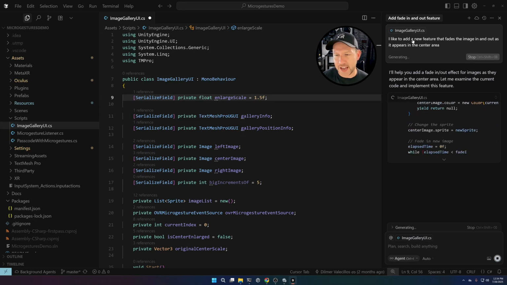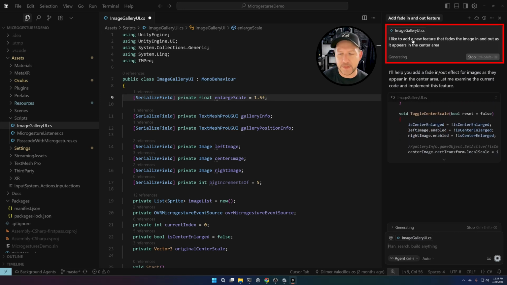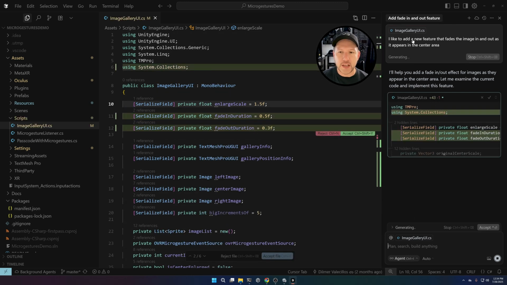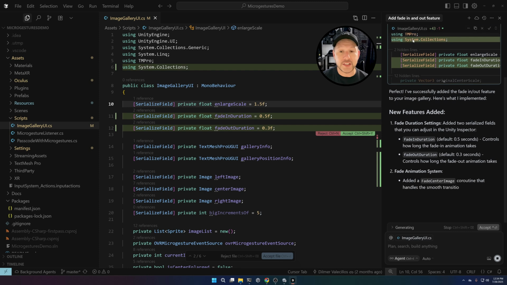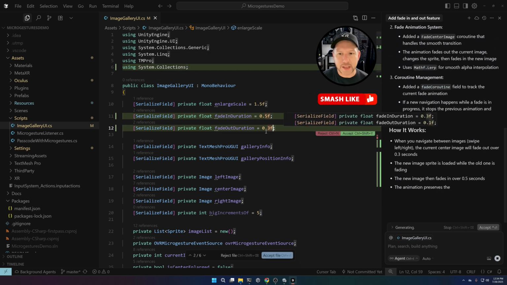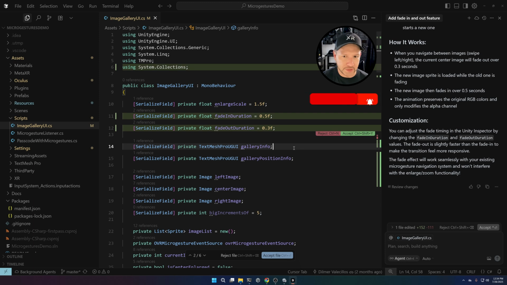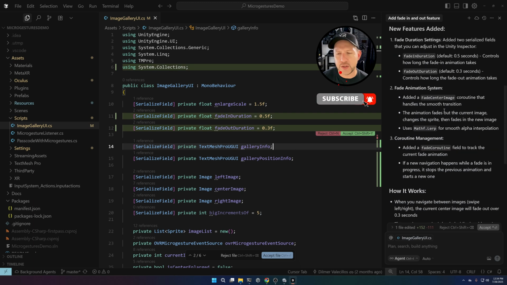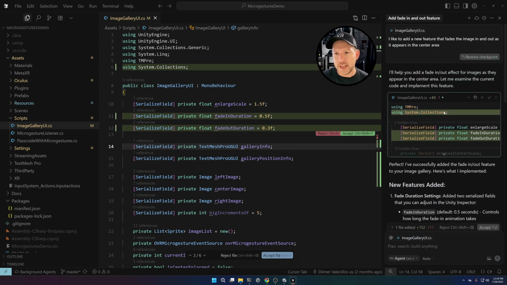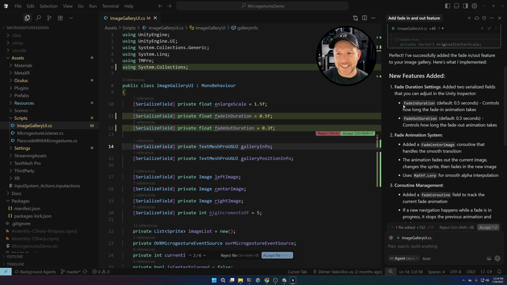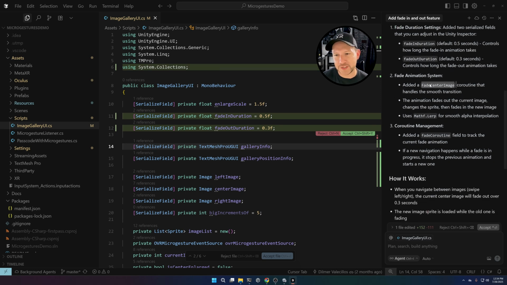So in this case, I asked for a fade in and out effect, and it's going to show you the process, right? It's writing all this code. Once it's ready to apply the changes, it's going to show you the changes that are pending. If I didn't like this, I could reject it, but it looks like everything looks good so far. You can also look through the explanations, and it's really, really fascinating that we can actually do these things nowadays. I don't think I'm going to stop saying that.